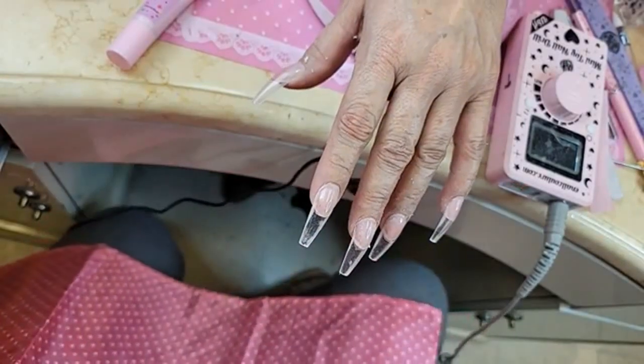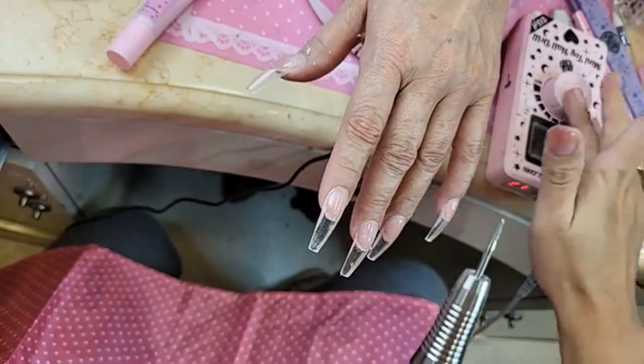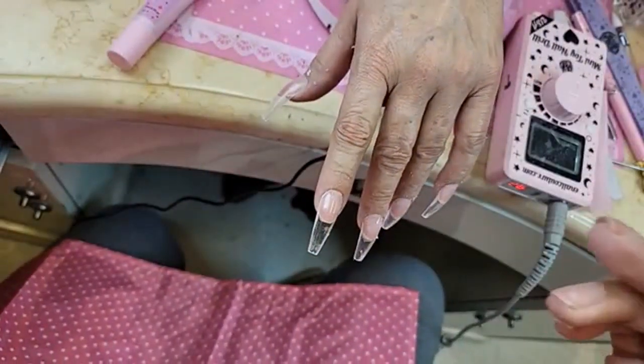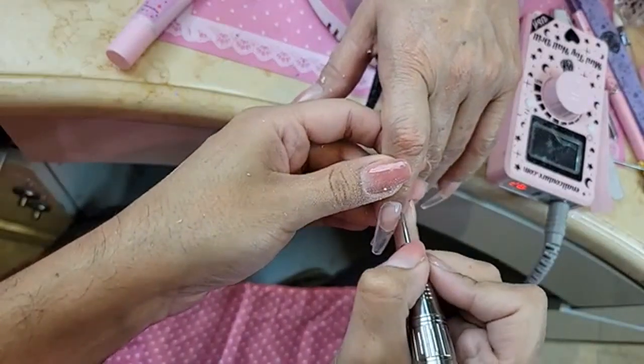Hello, hello. Okay, the press on goes with the full cover 1, 2, 3 nails, correct? Yes. Bianca Poyema. Rosie Lynn, this is what I'm using.